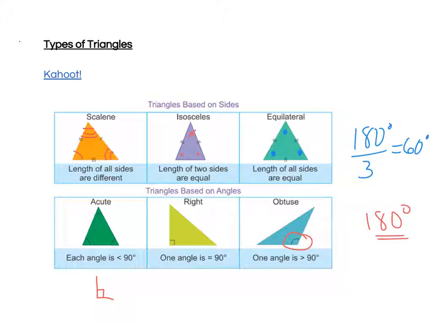Okay, and one of the triangles that we're going to be really concerned about in this unit is the right triangle, and we're going to talk a little bit more about that in our Get Ready skills. But you can see that it has that right angle there. All right, so that's it for triangles. I want to talk next about quadrilaterals.